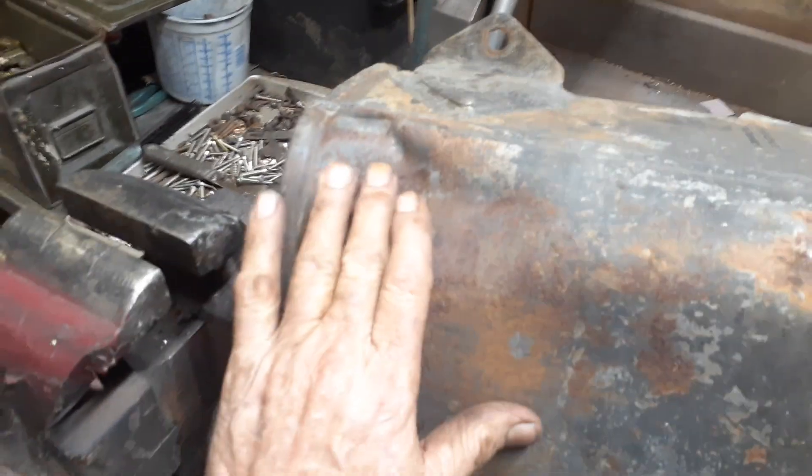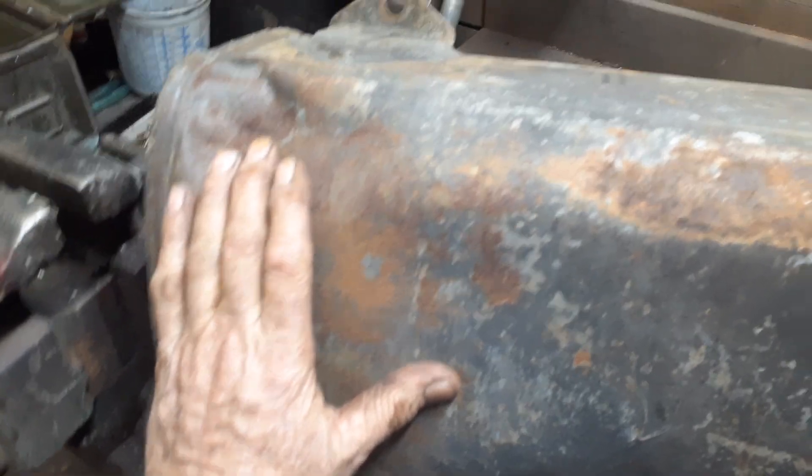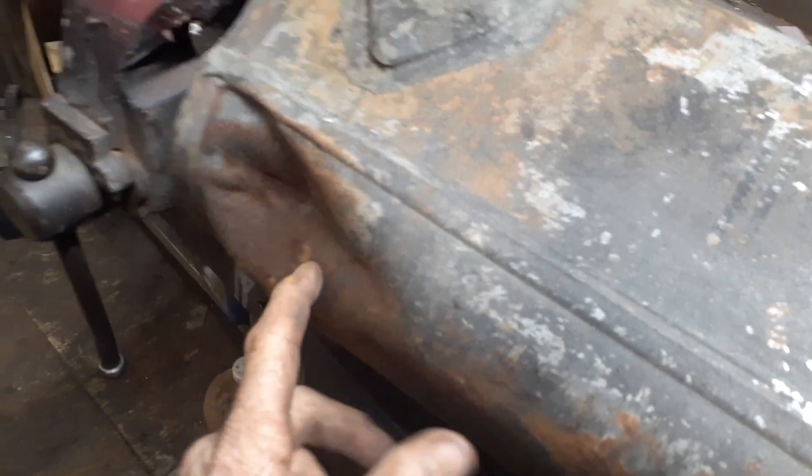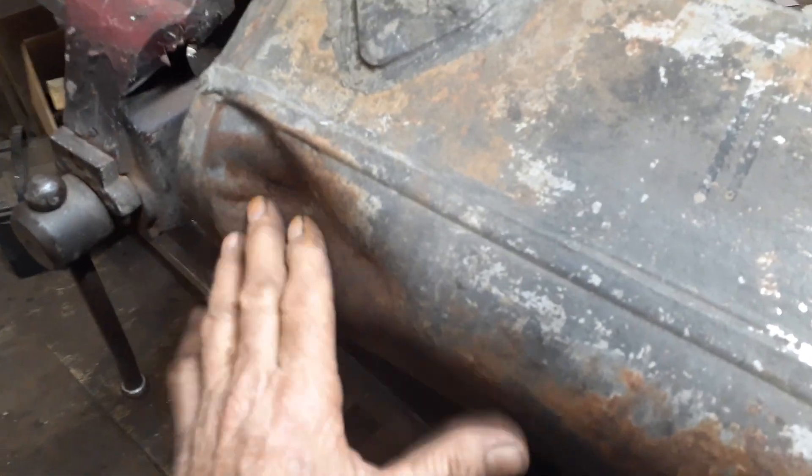This tank's got a great big old bend in it right there, so now I can take my hammer and get in there and maybe knock it out. It's gonna be a little hard because there's not a lot of room and it's a corner, so that's gonna be a hard knockout, but I might be able to do something with it.